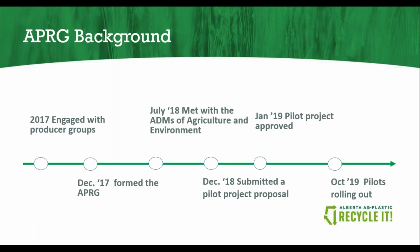They feel like they don't have a lot of options to safely recycle or dispose of their plastics, and plastic use is going up. As Karen shared, there's a lot of value in using bale wrap and being able to feed with that, especially in a year like this year where it was so wet. But we're hearing more and more from the members of our committee that they really want a way to recycle or handle that material responsibly.